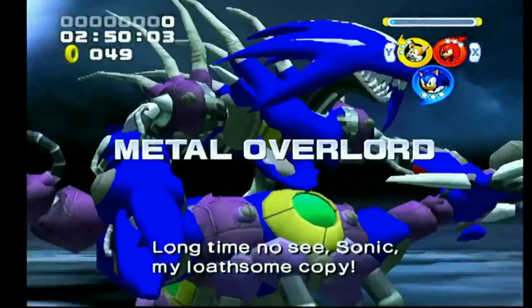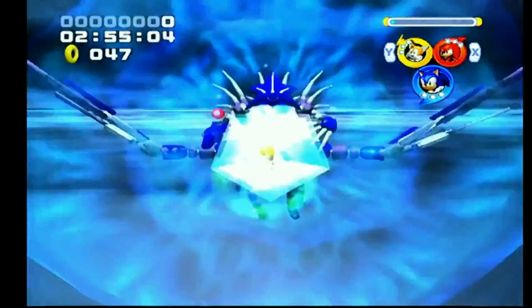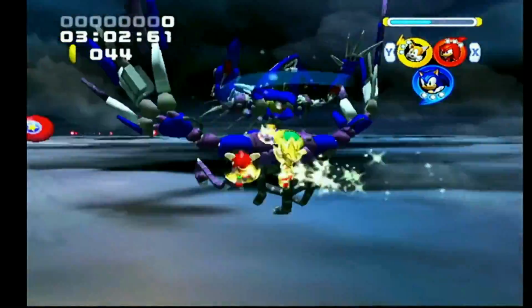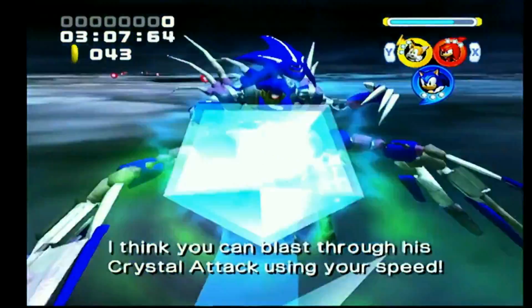Overlord has 3 different projectile attacks he throws at you, and each can only be destroyed by a specific member of Team Sonic. After making it past Overlord's round of attacks, the player has to not only dodge but also get close enough to perform a team blast to do serious damage. 5 hits later and Neo Metal Sonic is defeated once and for all.